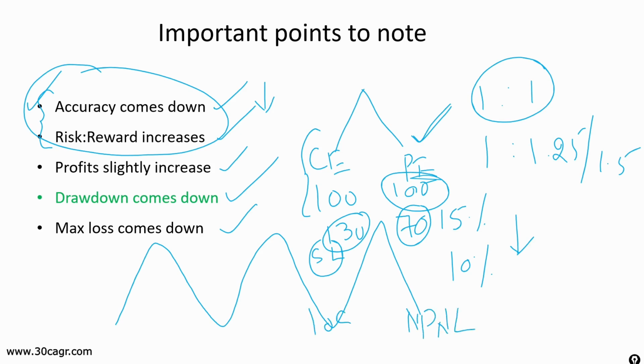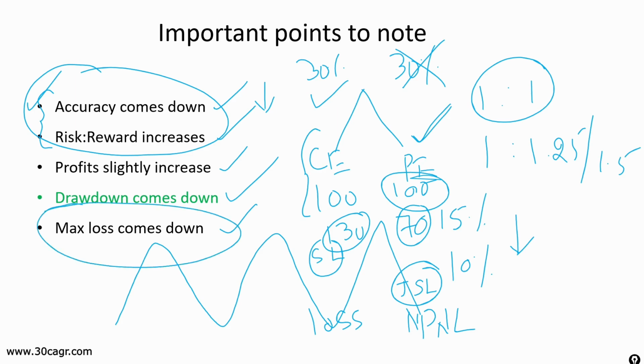And here we got a loss. Had we not had this TSL concept for the PE leg, we might have got extra loss here also. It might have hit 130 at the PE side also. So at the CE side, we might have got 30% loss, and then at the PE side also we might have got 30% loss, which is like 60%, right? But because of this TSL, we are escaping this 30% PE stop loss, and we are only getting 30% loss. What this does is it helps us to reduce the maximum loss on any given day, especially when markets are moving in both the directions, which is very important.